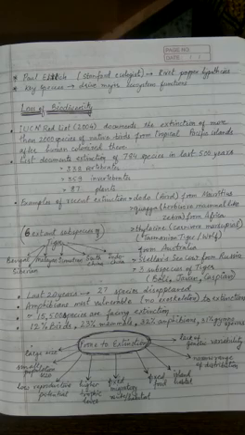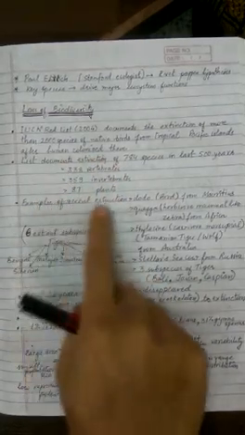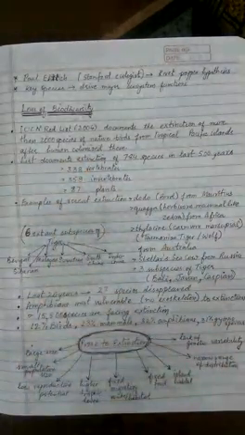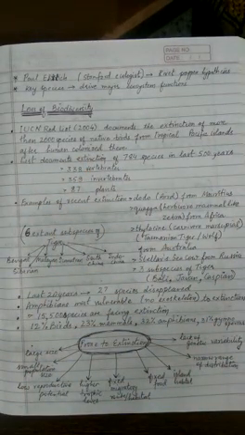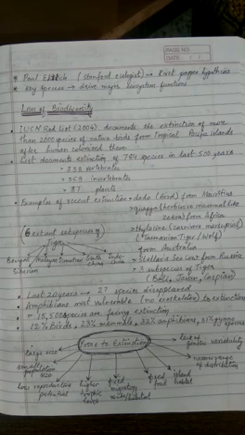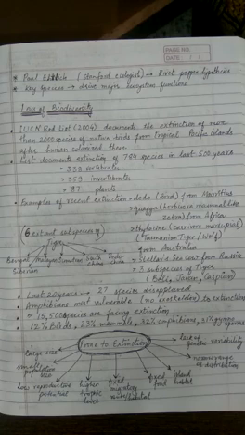The examples of recent extinction are, now remember these are all documented in the NCERT itself, and they are important from the point of view of board examination. The examples include the dodo, the bird from Mauritius; the quagga, the herbivorous mammal which looked like a zebra, from Africa; the thylacine, a carnivorous marsupial, the Tasmanian tiger, also called the Tasmanian wolf, from Australia; and Steller's sea cow from Russia. And there are three extinct subspecies of tiger: Bali, Javan and Caspian.